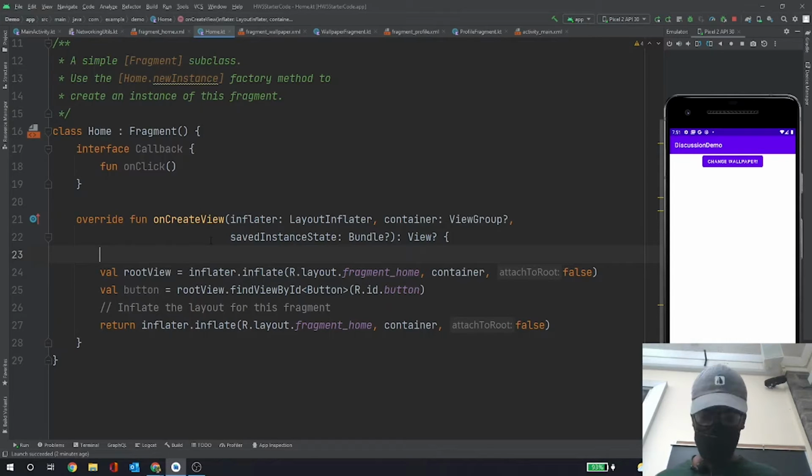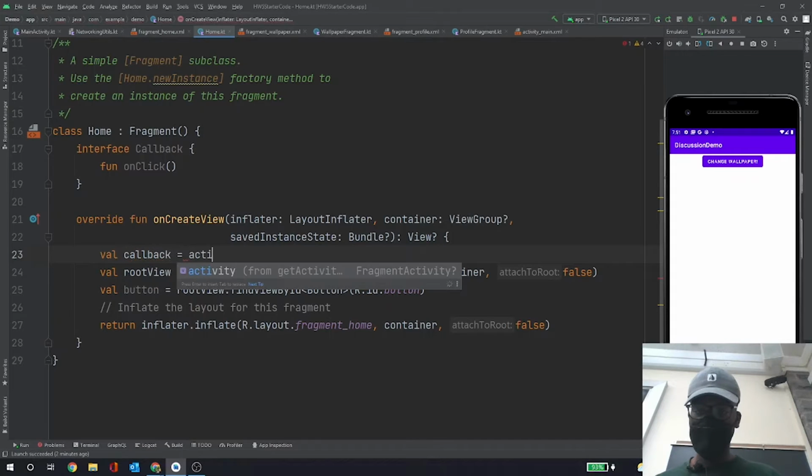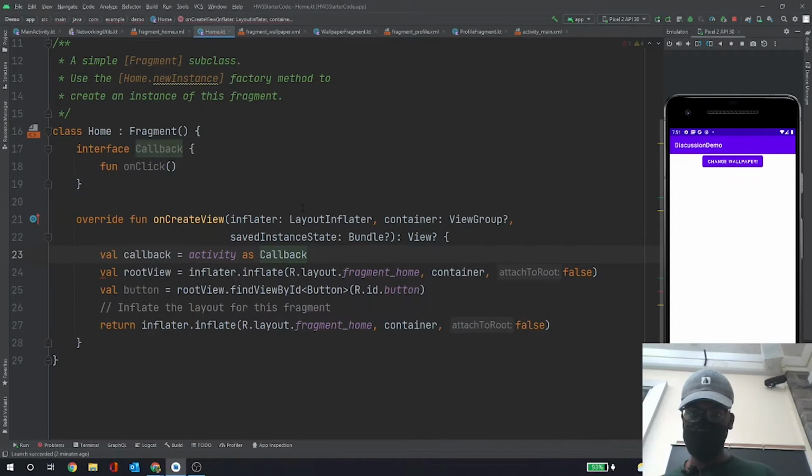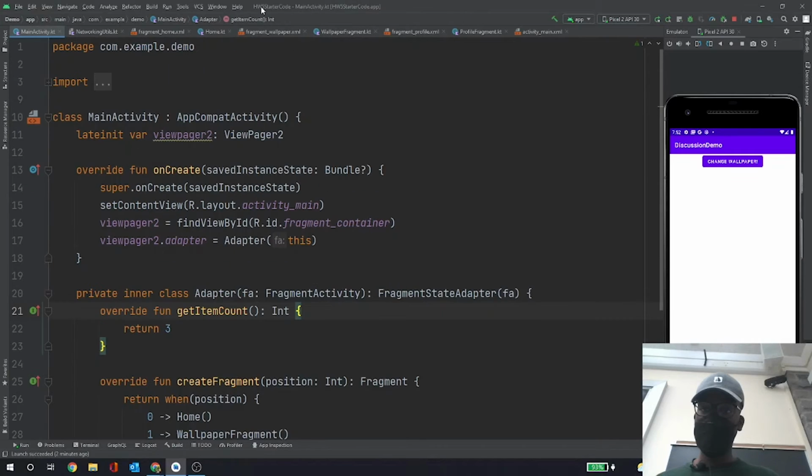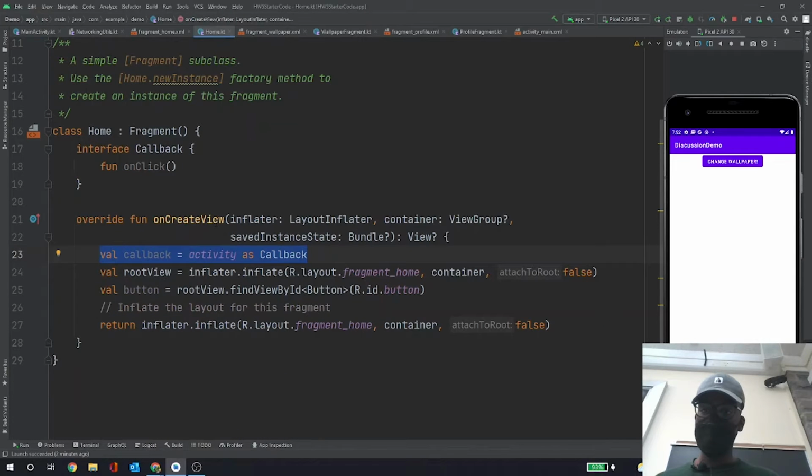callback using activity as callback. So this is the portion of the activity that's defined as a callback interface, which I'll actually define in this main activity later. But now we can refer to the onClick in reference of this callback here.